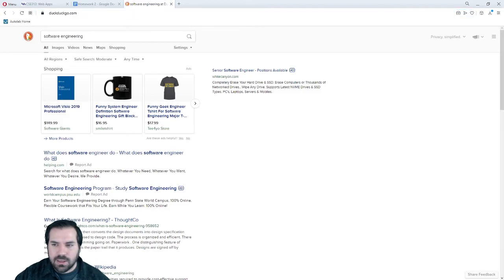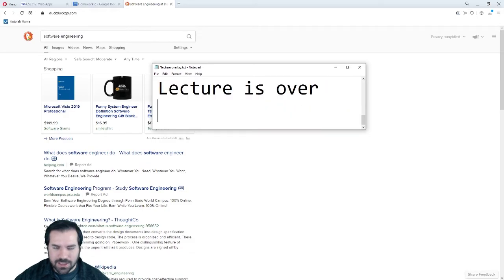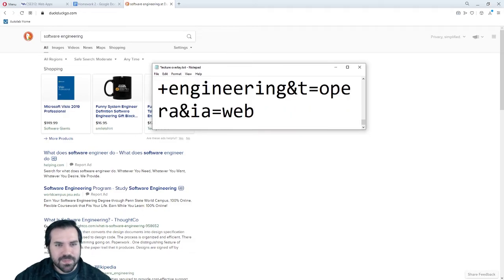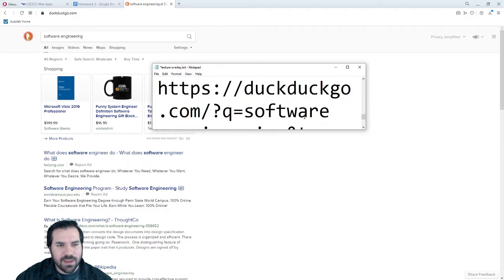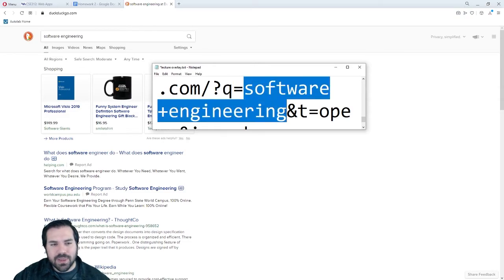Let me use this just because I have it open. And we can see the query string. This is a query for software plus engineering. So they're separating those values with that plus sign to say that these are multiple values.